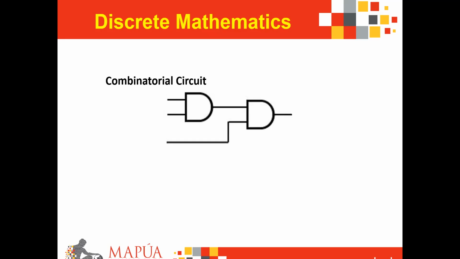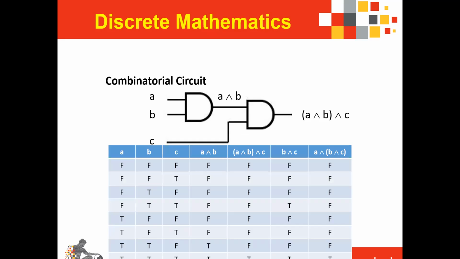What does this particular combinational circuit represent? If we place our propositional letters at the input side of our combinational circuit and evaluate through each gate, we would eventually end up with A and B, then A and B and C. Noting that this particular combinational circuit is the representation for our 3-input AND gate, if you try to create it from 2-input AND gates, it shows us the property of associativity for conjunction, as well as this being applicable for your disjunction connective.